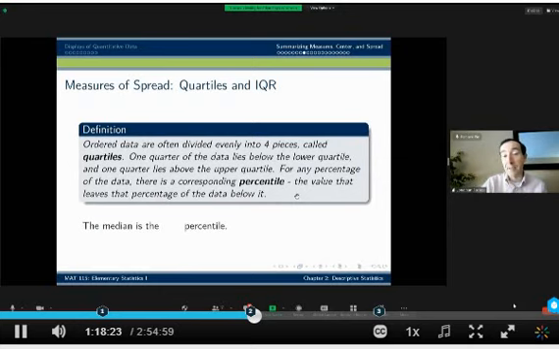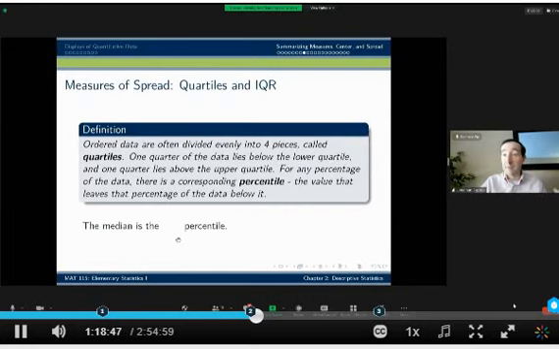Just as a simple example, thinking about percentiles, the median, if you'll recall, is the value below which you find half the values and above which you find half the values. So it's the midpoint in that ordered sense. What percentile does that correspond to? 50. Yeah, the 50th percentile. We expect 50% to be below it and 50% to be above it.